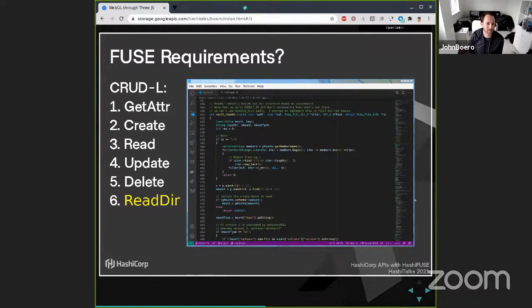Now, the basics that I cover, the basics that I need that adapt really well to a REST API are CRUD operations: create, read, update, delete. And often those will map to various HTTP verbs. So GET, POST, PUT, PATCH. And unfortunately, one of the prerequisites before any of that is getattr, right?